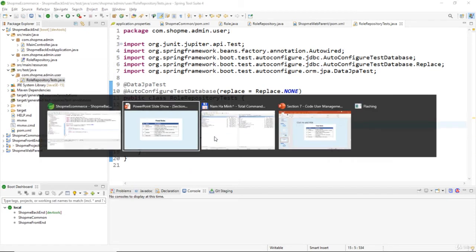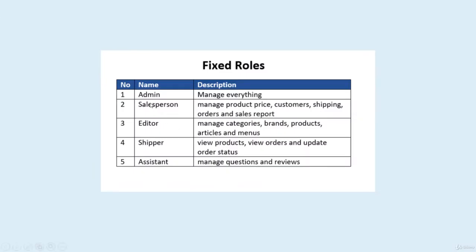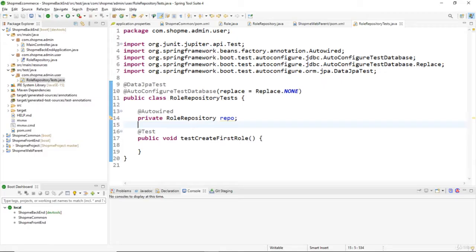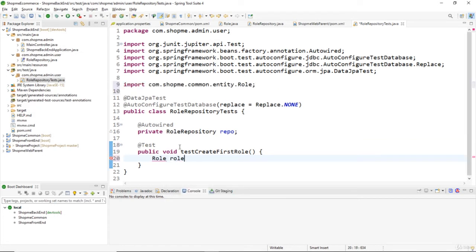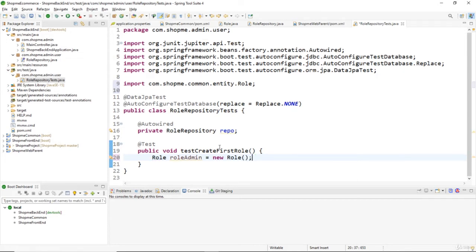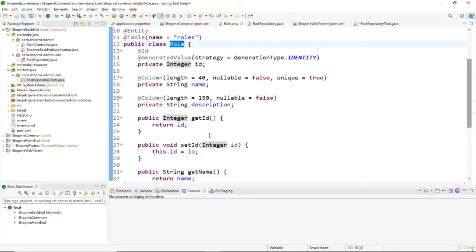And we are going to persist the first row object with the name as admin and description is manage everything. So we create a new row object here. Row admin equal new row. And for convenience, we should write a constructor that takes the row name in the row entity class here.